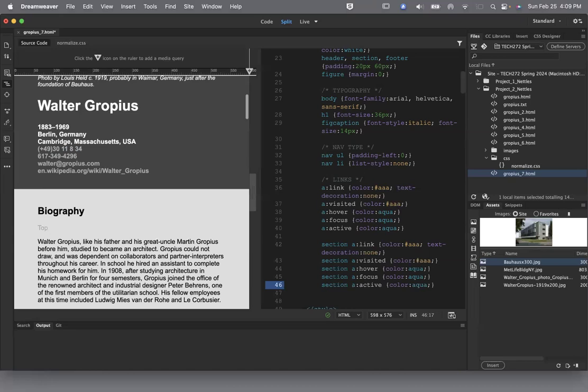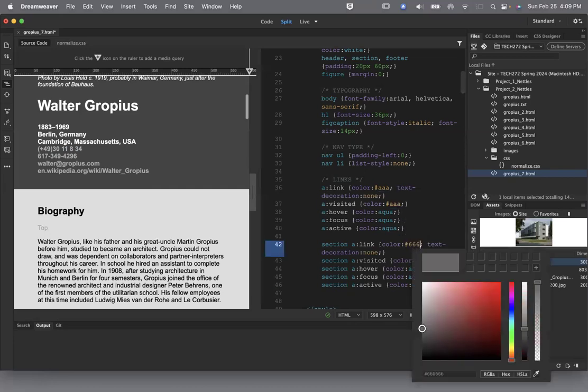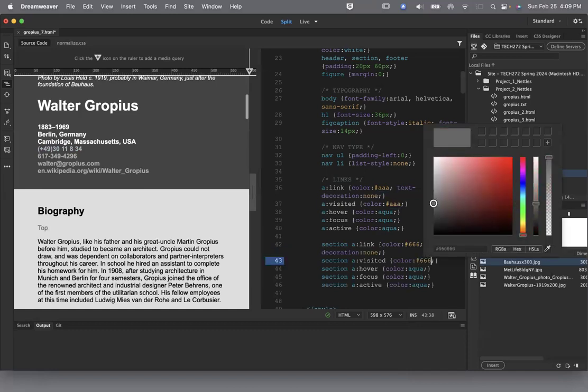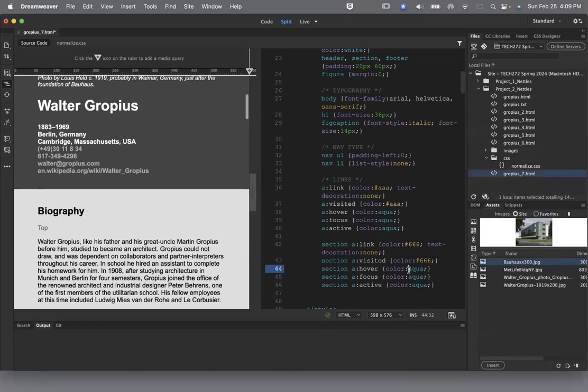And then I'll change the colors to that and that and red.